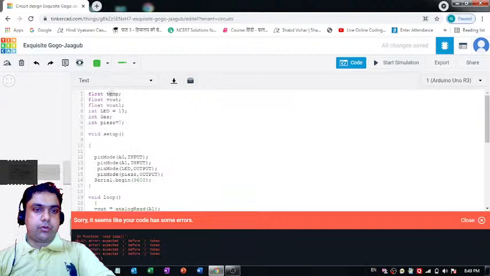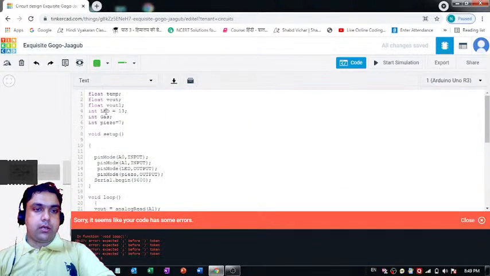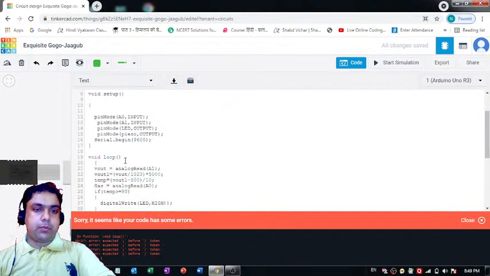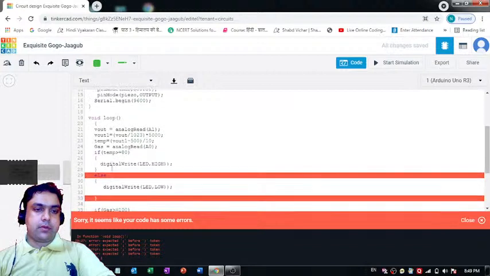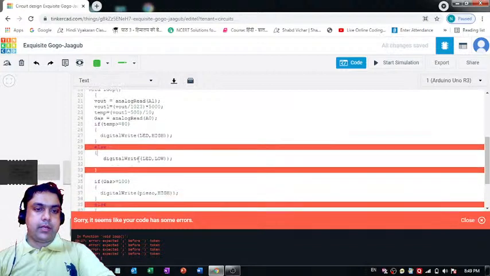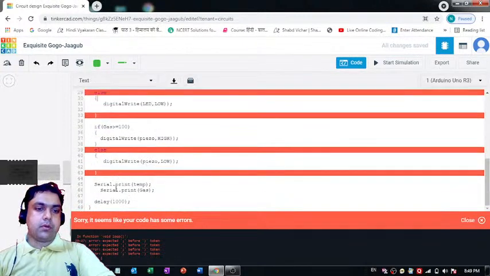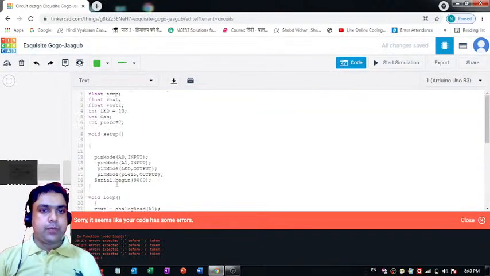So temp, vout1, temp, vout and vout1, and LED, gas and piezo. Temp, LED, piezo, perfectly fine. Temp, vout, vout1. We have then gas, it is perfectly fine. LED, LED. What's the issue then? That's what we have to find out.